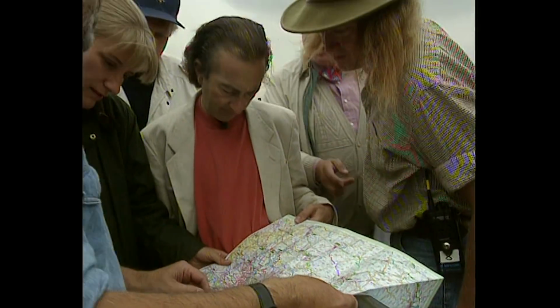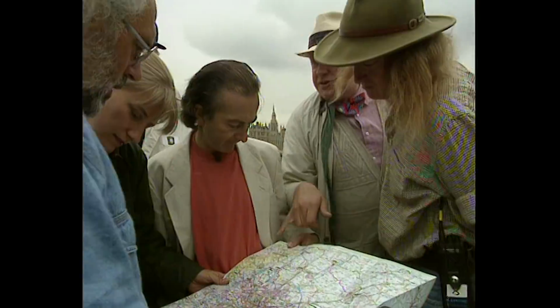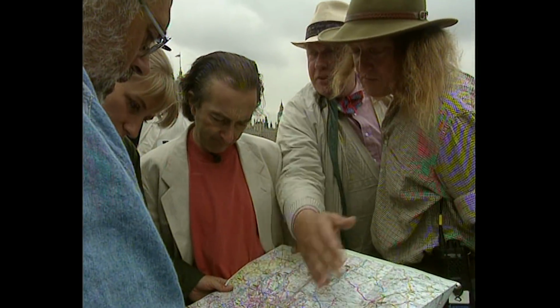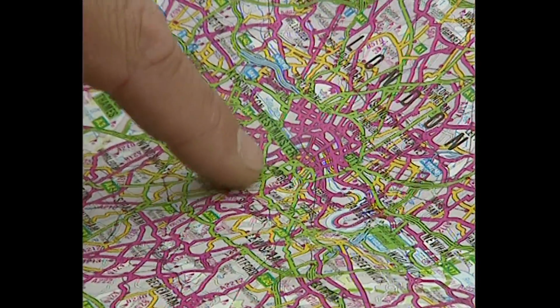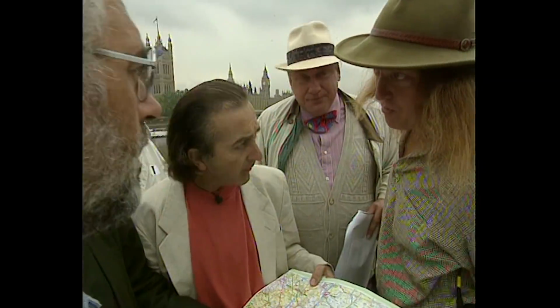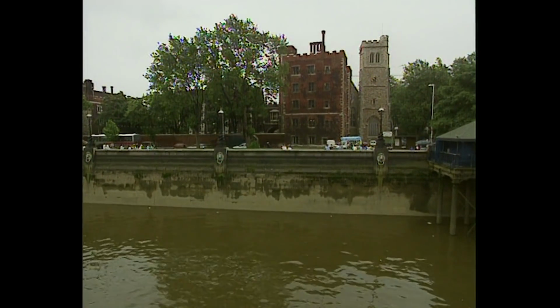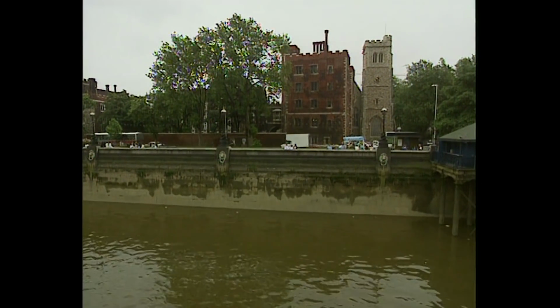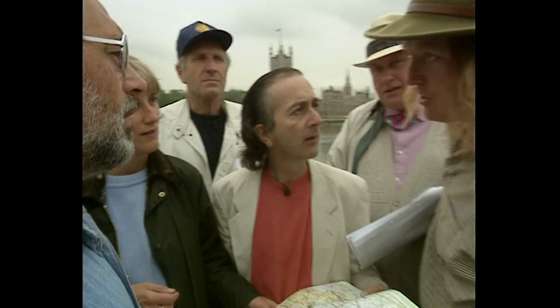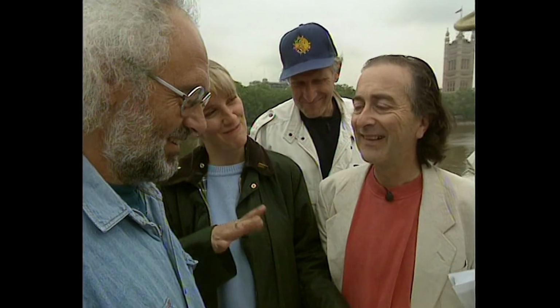But the crucial thing also, Mick, is that the road was known as Watling Street here and Watling Street there, implying originally one road straight through. The implication here is that there was some sort of ford or bridge. So we're going to do something in the gardens of Lambeth Palace? Well, I reckon that's the place we should start looking. That's the nearest piece of open ground round here, isn't it? And everybody's quite happy for us to dig up the Archbishop's garden, are they? I think the Archbishop's quite happy, which is the important thing. And more importantly, he's away for the weekend.